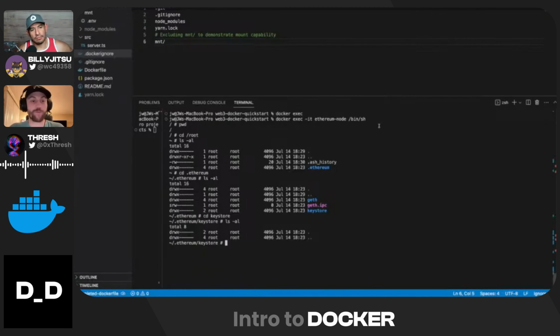So connecting this shell to your running container instance is a really handy debug tool. It's also really useful for looking at logs or making sure that your app is actually running with the right command and things like that. You don't necessarily have to use a bin shell when you're doing exec. You can actually just run any command that you might want, and we have another example of that later on. But this is a quick intro to Docker exec, and probably one of the most useful things to do with it is connect a live terminal to your container just so you can see what's going on in there.